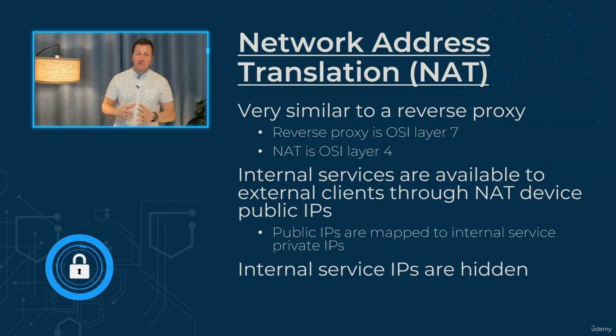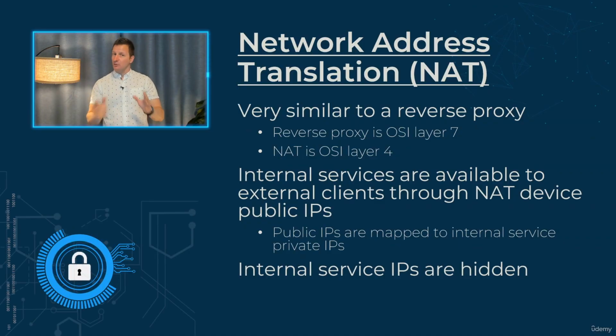So of course, we have to talk about what NAT is then. So network address translation, it's similar to a reverse proxy. Remember, a reverse proxy sits between internet clients and servers on the inside that should be connected to from the internet, but in a protected way. It hides the internal IP addresses of servers to allow connections to them. So a reverse proxy server is a layer 7 type of appliance. Okay, that means it has a lot of intelligence. It can look at URLs. It can require authentication. But NAT is OSI layer 4. But it does the same type of thing as a reverse proxy.